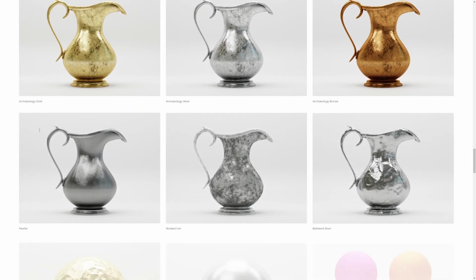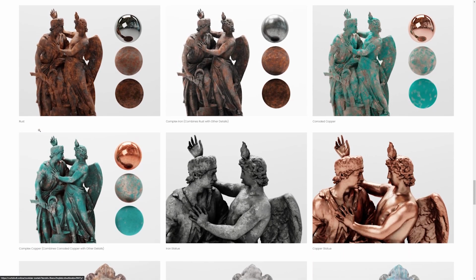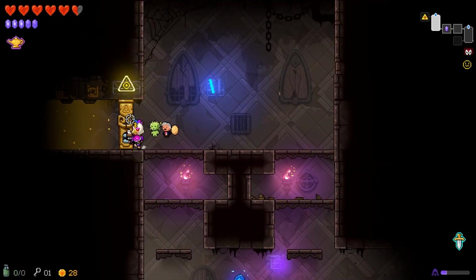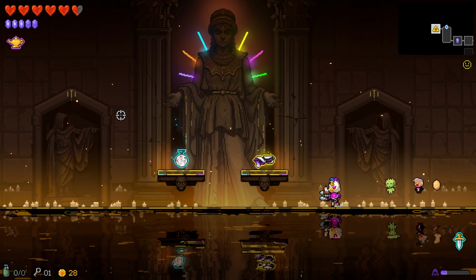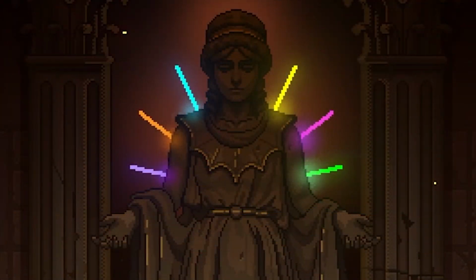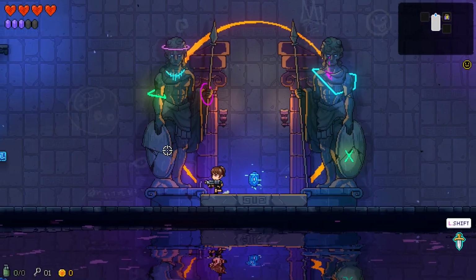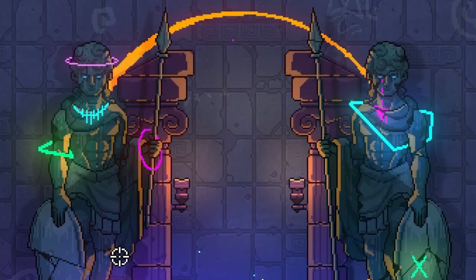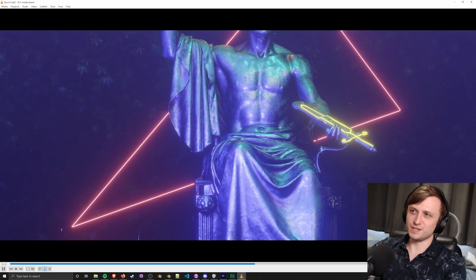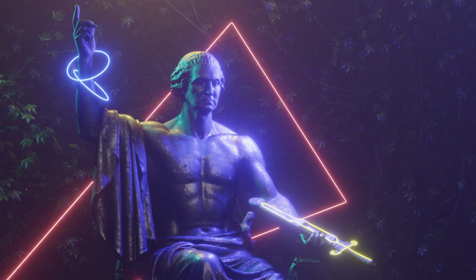So I like working with those anyway, but then I've been playing a separate game recently called Neon Abyss, and there's a few areas in that game where they have these kind of ancient Greek or Roman statues that are surrounded by neon lighting and glow sticks, and I just thought the idea of having ancient imagery with rave culture was a really cool idea. So that's obviously where this has come up. We have Rave Washington right there on the screen.